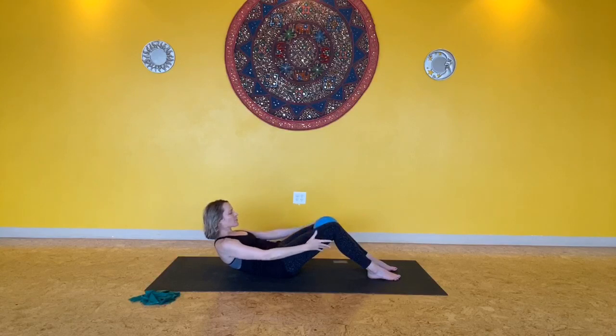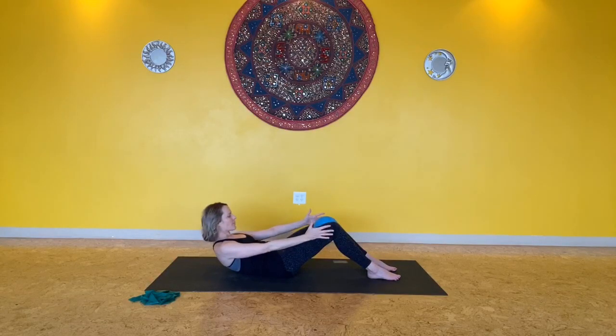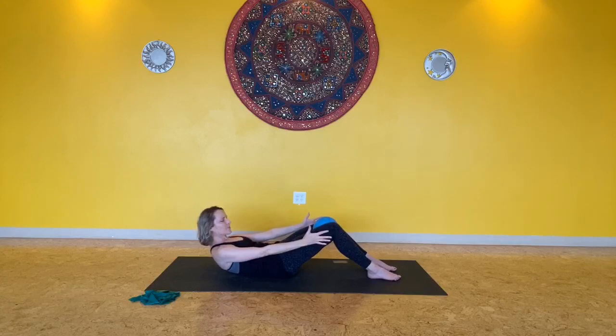Rotate the pelvis underneath you a little bit more. You can grab behind your legs if you need to at this point. Waistband, your natural waistline is coming down. Again, inhale, sternum up to pubic bone. Exhale, empty the lungs. Now coming down to your bottom rib.